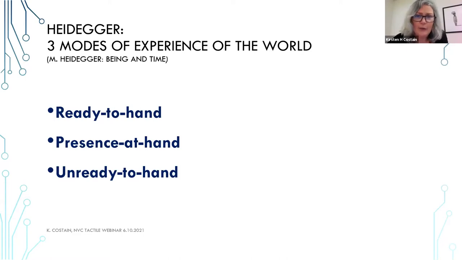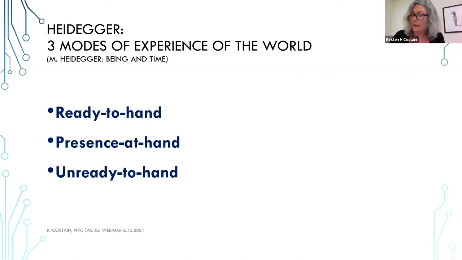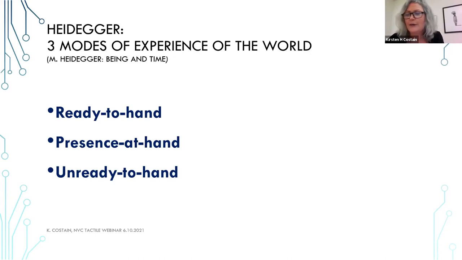Heidegger talks about three modes of experience in his book Being and Time. His point is that most of the time we are doing things in the world rather than thinking reflectively about it. In our ordinary everyday activities, we are absorbed in skillful engagement with things in the world and coping with it. Our experience of objects is more in terms of their being equipment that we manipulate, rather than as conceptual examples of categories or as things in themselves. They exist for us in the moment as an extension almost of ourselves — what he calls the 'ready-to-hand' mode.